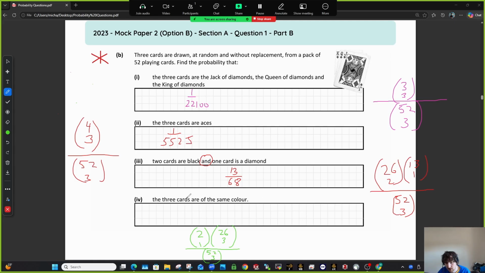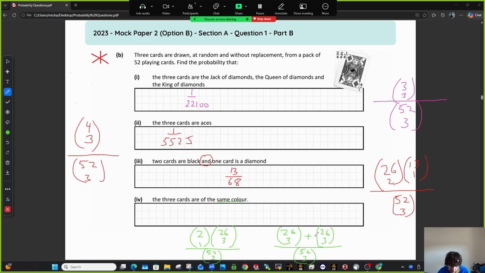There's another way of thinking about this. There's two ways of doing this. You can pick three red cards, or, see I used the word or, three black cards. Or would mean add. So we can do 26 choose three if we want to pick three red cards, or 26 choose three if we want to pick three black cards, and then we divide that by 52 choose three. And you should know two choose one is two, so you can see why they work out to be the exact same thing. Two times this is the same as adding it to itself twice.